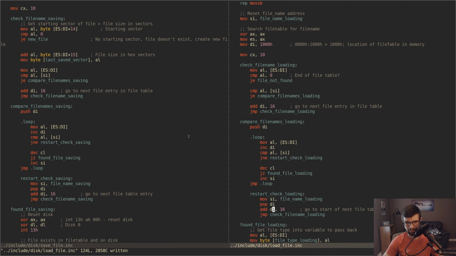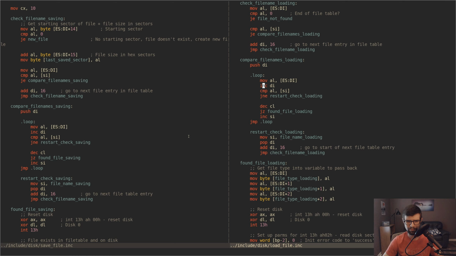Popping where DI was at, then adding, then going to check. Let's put that here. If we're going to move the same one to EL anyway, if it's not 0 and it is equal to Ascii, then we'll go to here. So it's already equal to Ascii at this point.